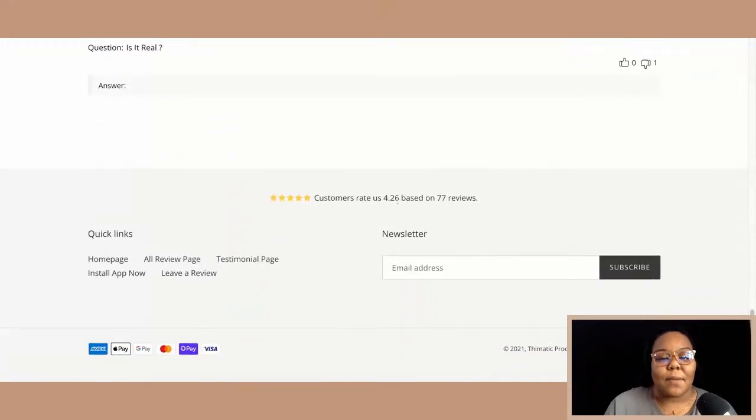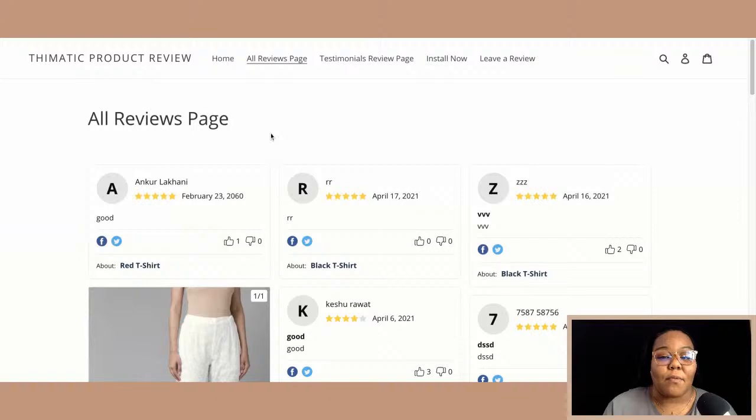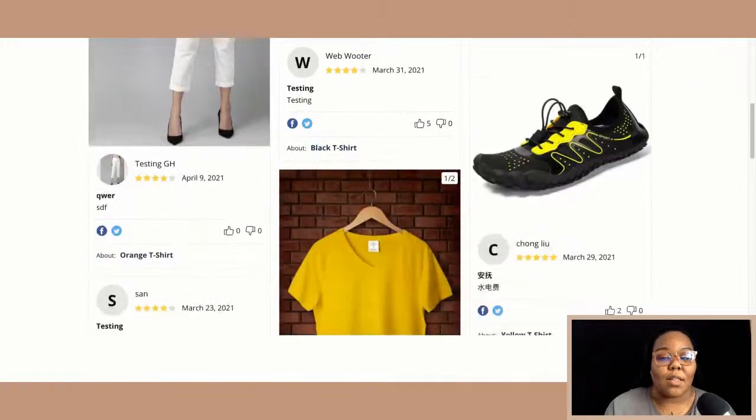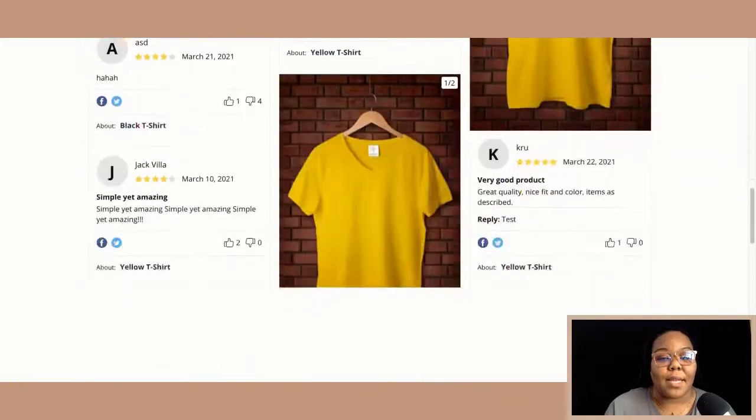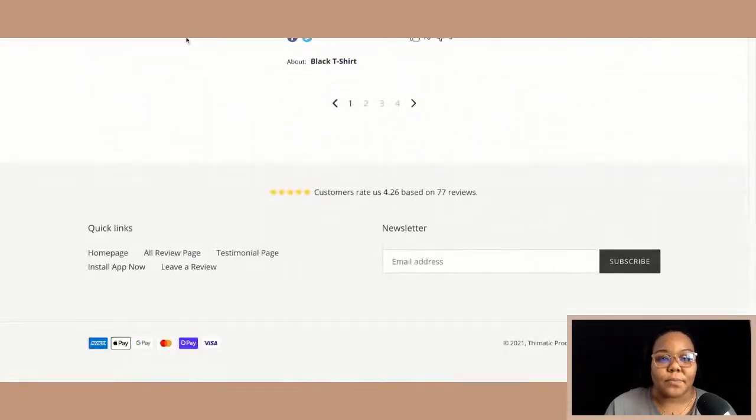You're also able to put a widget together that shows your overall rating, because that's something we want to see as consumers too. Below here, you see a little pop-up that comes in for that black t-shirt that we had open. They also give you the view for our review page, so all of your reviews for all of your products are listed on this single page.